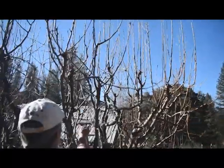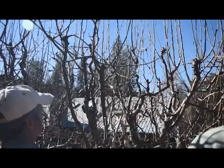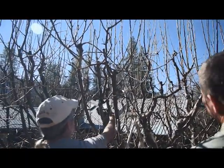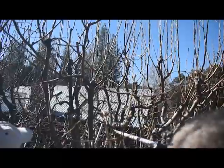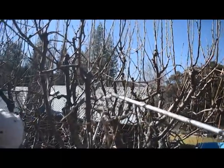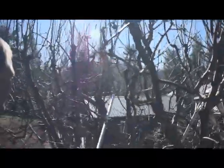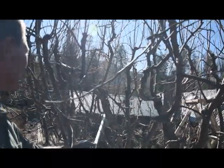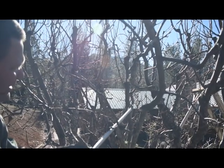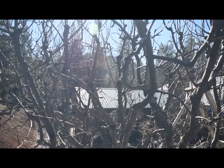And if any of these bigger branches need to come off, there's 1, 2, 3, 4 there. If you want to take out that middle one, or you're meaning this one down into here, all the way down. Yeah, with your saw, I guess. Absolutely. It's way too big for any of our other tools. Yeah. How about this center branch here? Or maybe this one, because we're getting some, what do you think? This is a real big branch, heavy, healthy branch there, goes up healthy. This one's super healthy, look, nice skin on it. It's in good shape. Yeah, and if you open it up too much, it gets sunburned. Exactly.